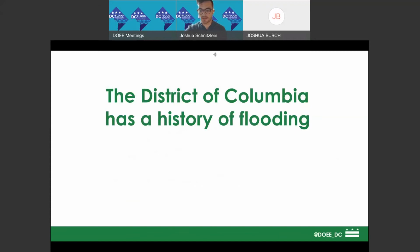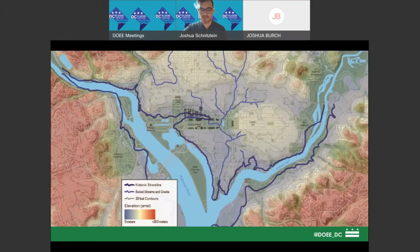So the district has a history of flooding, and I'm going to be talking first about how the city was built. This is an older map here. When the exact location of the city was determined to be at the confluence of the Potomac and Anacostia rivers, you can see in the south as they bend up towards Maryland and Virginia, the natural shorelines and hydrology looked very different than they do today. As Josh mentioned, that's important to keep in mind. The way that streams flow is not necessarily the way that we as planners or developers want things to go. You can look at any downtown area, you have Main Street and Water Street, and that's the general thing in any small town in America.